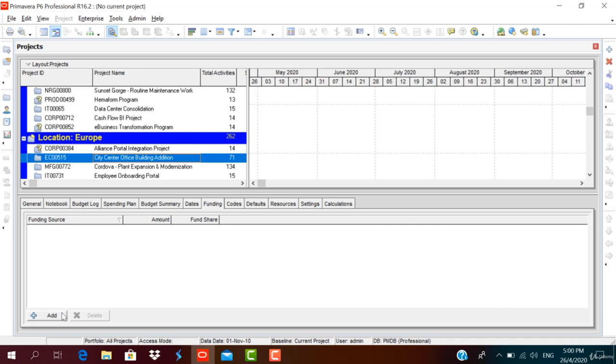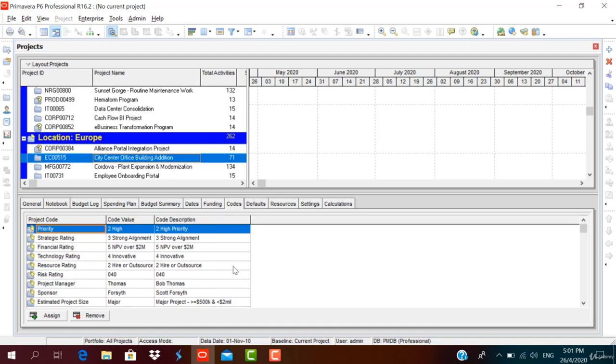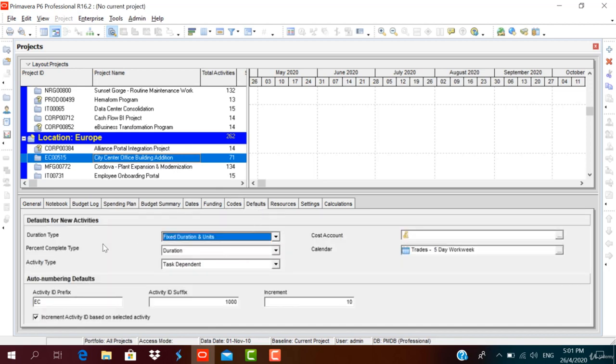If you're having a joint venture, you can add the funding sources, the codes, project code. We'll go into the codes in activity codes and all the details. What are the default functions like duration type, percent complete, physical or units or duration.